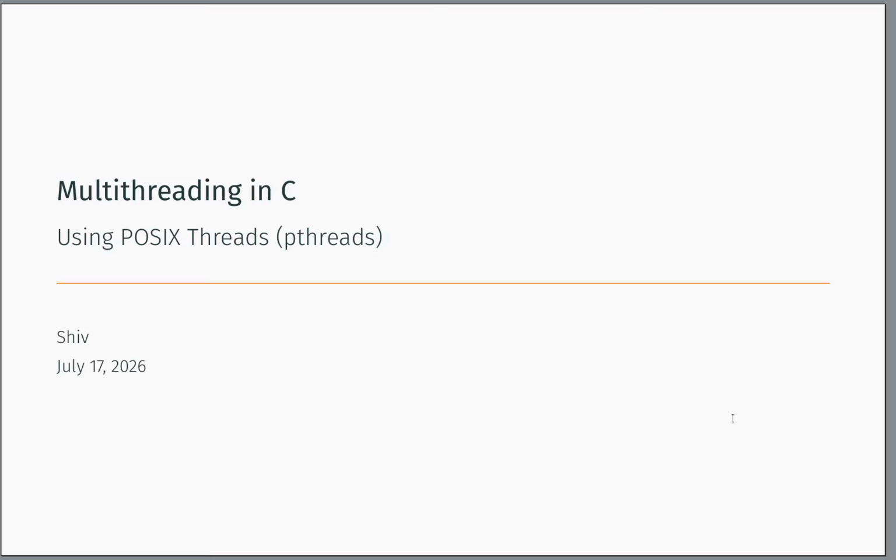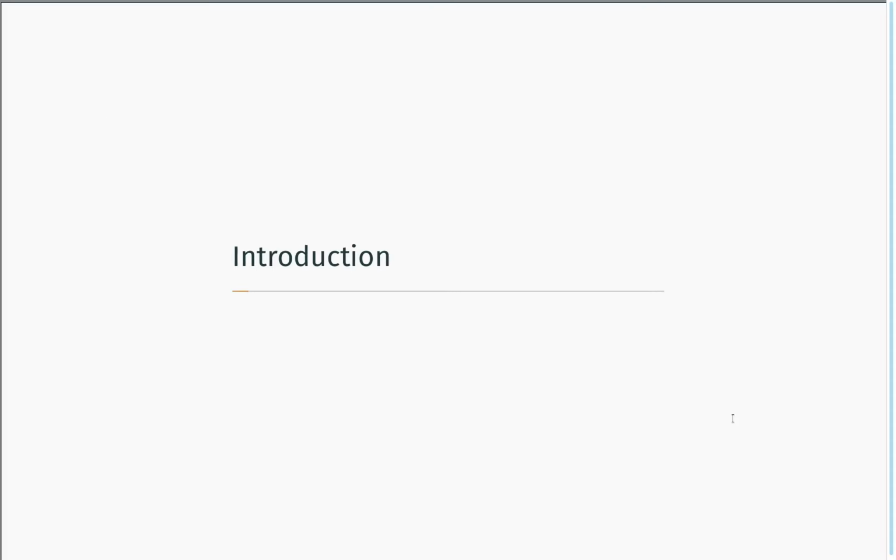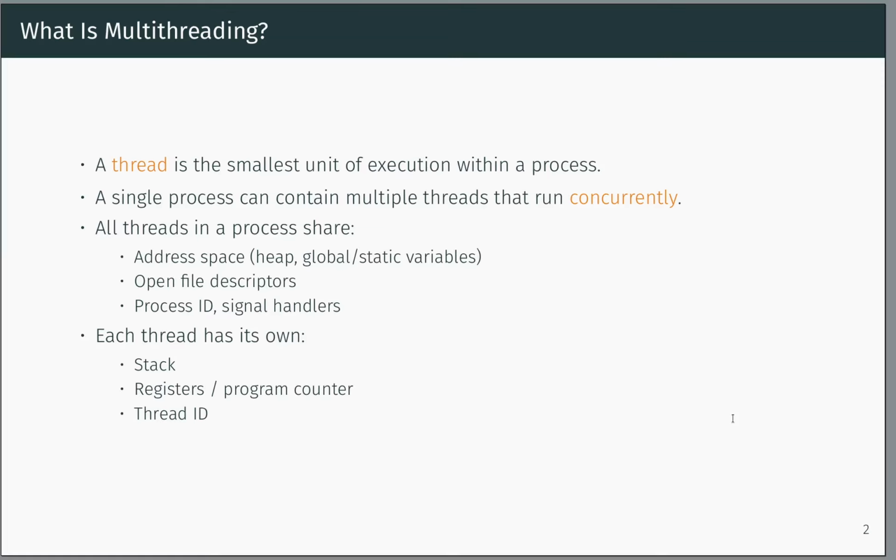So why we are going to discuss POSIX threads is because a lot of legacy code contain POSIX threads, and there is so much code written using POSIX threads that you just have to know POSIX threads. And once you know POSIX threads, you can go ahead and learn C++ thread library, and the concept will remain the same. So first question which we have in multi-threading is, what is a thread?